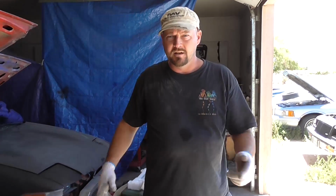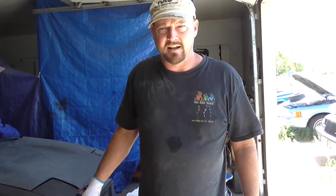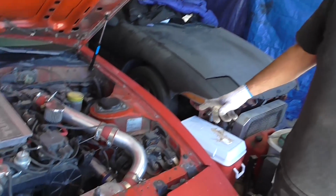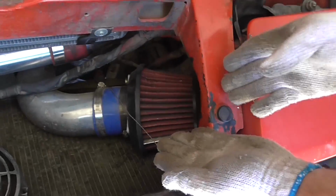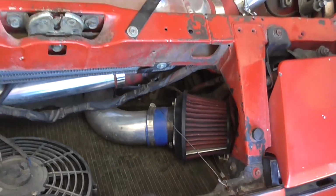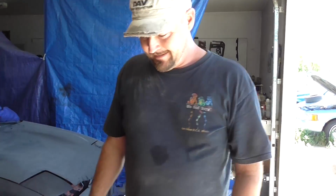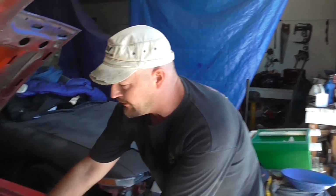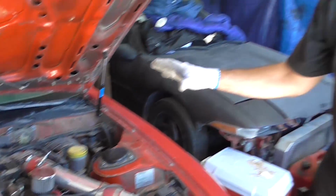And of course, all of you are familiar from all the videos of this car, my 1986 Nissan 300ZX Turbo. I didn't pay a big amount of money for my custom air intake kit, which leads directly to the intake of my turbocharger. I did this on a budget. Heck, I just pretty much went on eBay, found a bunch of intercooler boost pipe. And it has so many bends, so many angles, and you create your own intake.